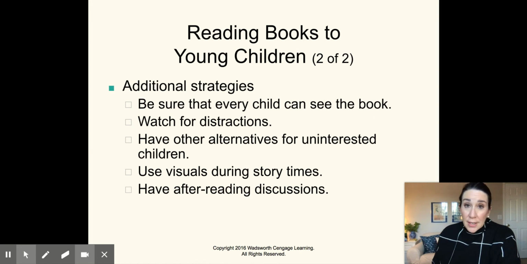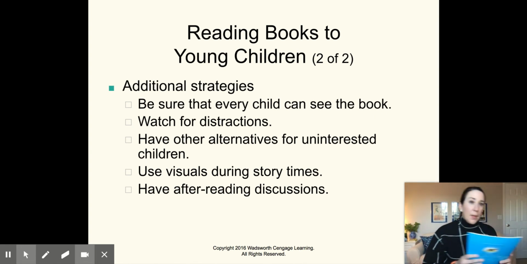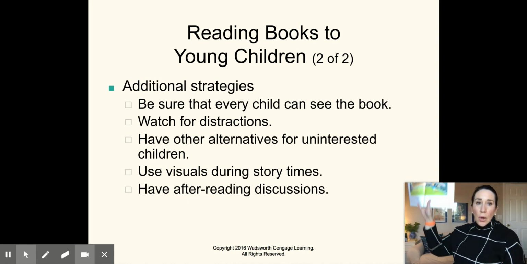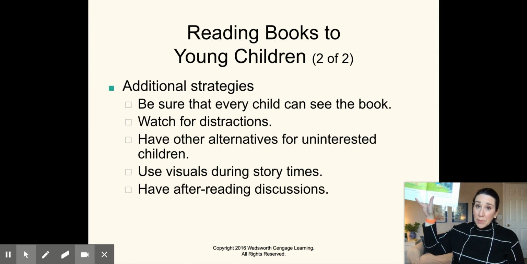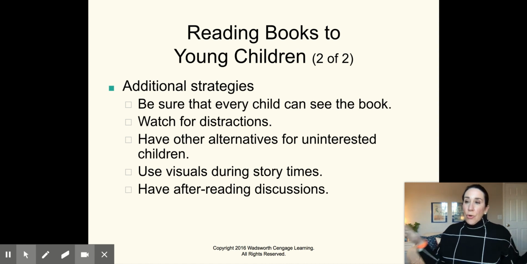Be sure that every child can see the book. Best thing when you're in group time, have everybody be seated, grab your book, hold it up, say, who can see my book? Raise your hand if you can see the book. If you have people who haven't raised their hands, say to them, can you please move where you can see the book? This is where I'm going to hold it, so you need to sit where you can see it, right? Watch for distractions. Are there toys around your group area that shouldn't be there that are going to take people's attention away?